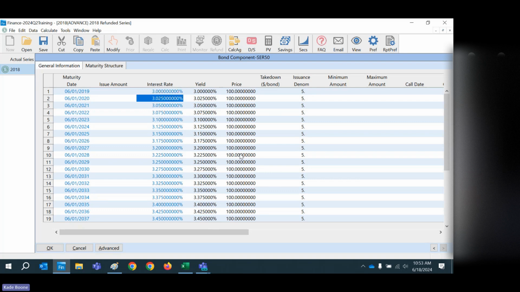If these are not par bonds, this is information you're going to have, because this is existing, this is a refunded series. Hopefully on your end, there's not going to really be any guesswork. The big thing is if you copy paste, even if you think it's right, make sure to have at least one out of the 3 columns per maturity unprotected, or not in blue. You may think it's correct.